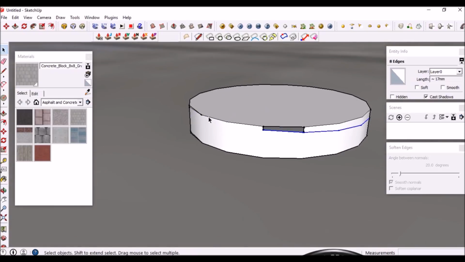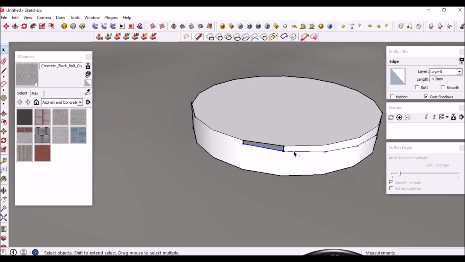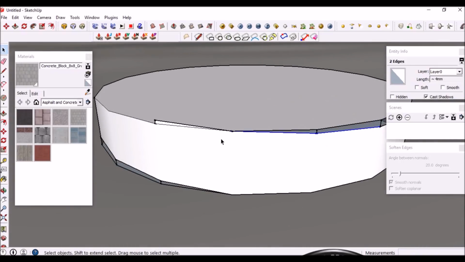I'm not round yet. But you can see only 2 remaining, so I'm gonna pick up the last 2. Move. There we go.